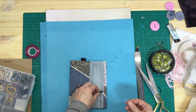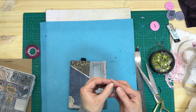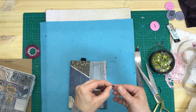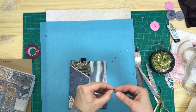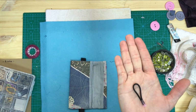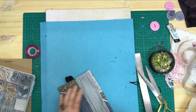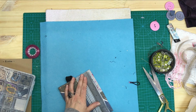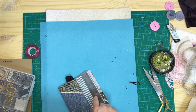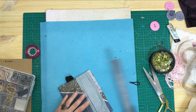And then I do this. Just join them. Like so. So they're not going to move now, and it's going to make my life easier. And now I have to find the middle here. So now this is 7 inches, and we need to place these at 3.5. So I'll just put a pin there to mark the center.